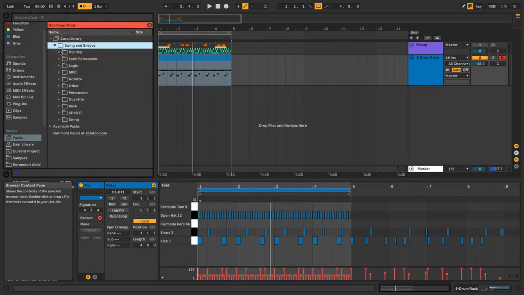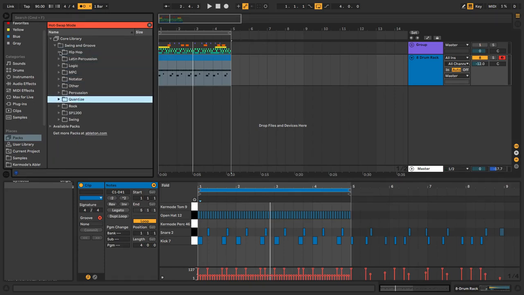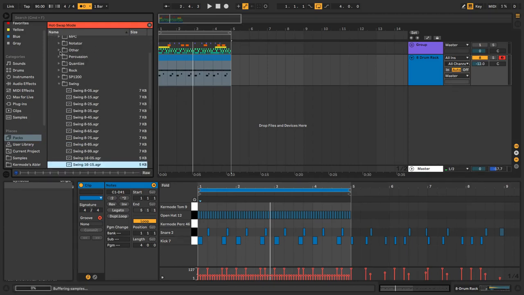What this will do is it'll bring you to Ableton's library of grooves. Now, all grooves are offset timing and velocity for your MIDI to give it more feel. So instead of it being super quick, it would give it feel like this. Or if we go into the really basic swing ones, a little bit of swing, more. And if we go to the end, a hell of a lot of swing. So let's see what that sounds like.